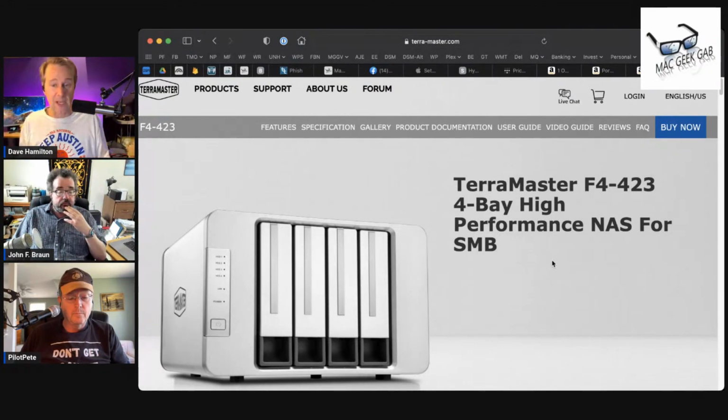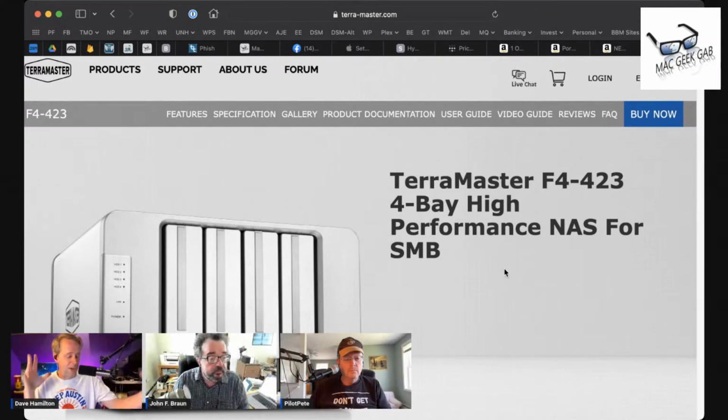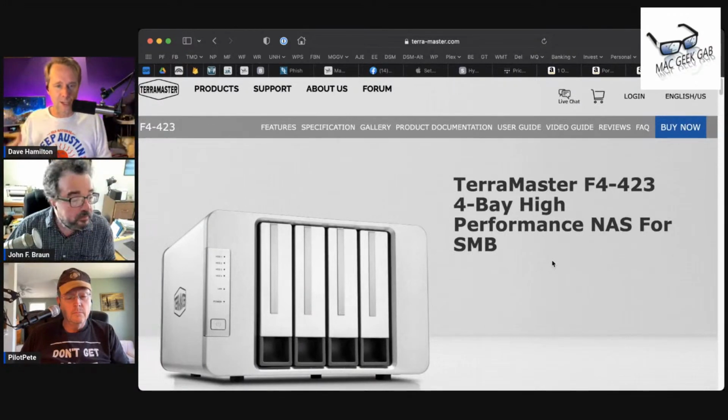The one thing I will say, it is dollar for dollar less expensive than the QNAP for features per dollar. However, if you want just something that's going to do hardware transcoding and you don't want to wait for the perfect new Synology model to appear that would do it, this is a good option to look at. The issue is that Synology has way more features in terms of its apps than TerraMaster or QNAP have.